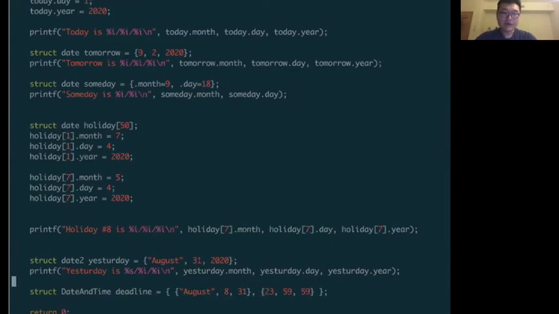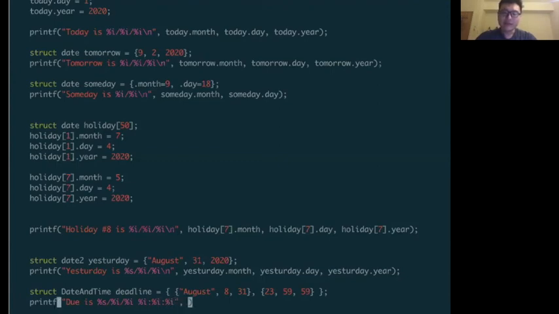Okay, so if you understand this part, then of course you can print out something here. So printf due date. Due is %s because it's August, %i integer, %i integer, and the space, then %i hour, minute, and second.